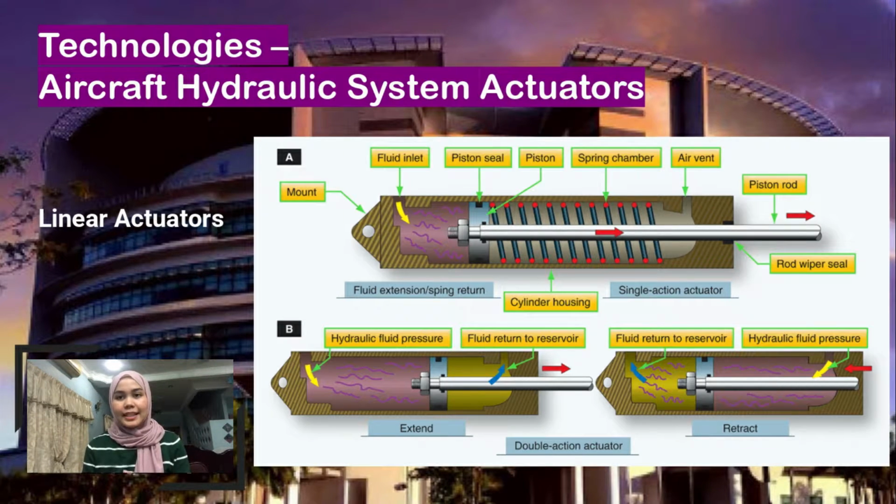An actuating cylinder converts energy in the form of fluid pressure into mechanical force and action to perform work. It is used to pass on powered linear motion to some movable object or mechanism. An actuating cylinder consists of a cylinder housing, a piston and piston rod, and some seals. As we can see in this figure A, the fluid pressure enters the port at the left and pushes against the face of the piston, forcing the piston to the right.